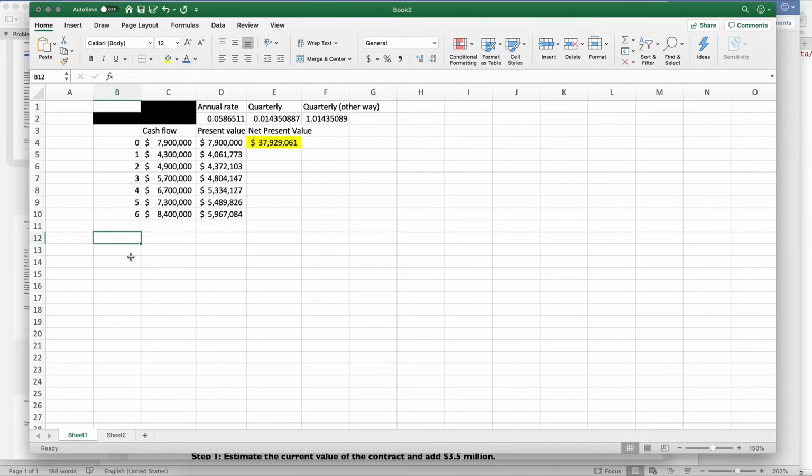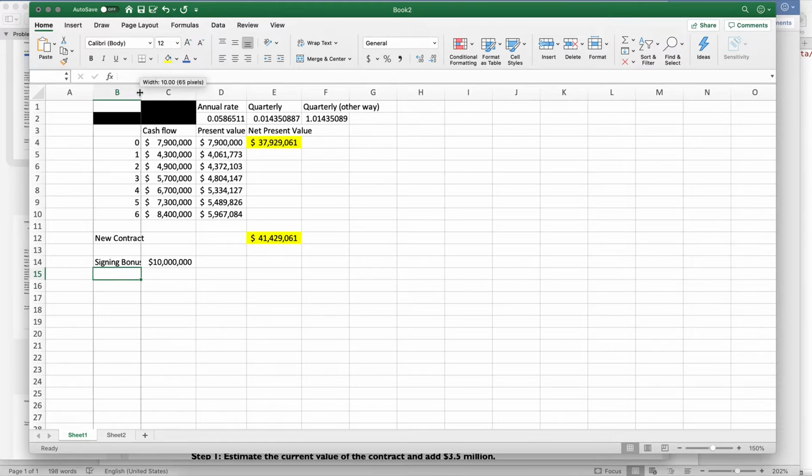That would be all fine and dandy, but the new contract, he wants to be worth 3.5 million more. So he wants a new contract of 47 million. And the shape of this is that at time 0, he wants a bonus payment, well, a signing bonus of 10 million.